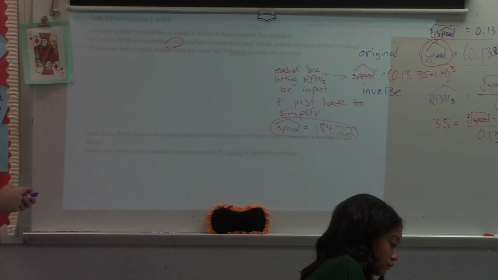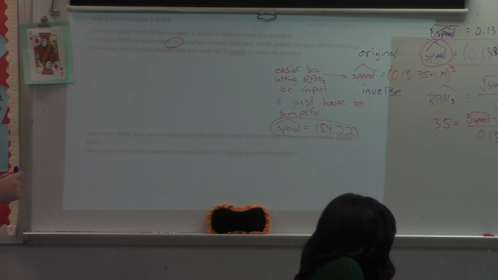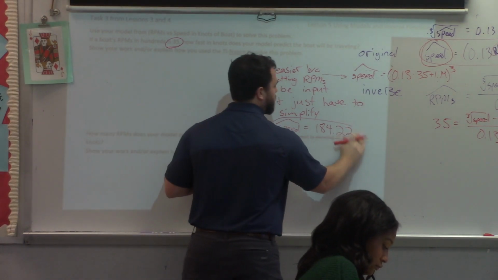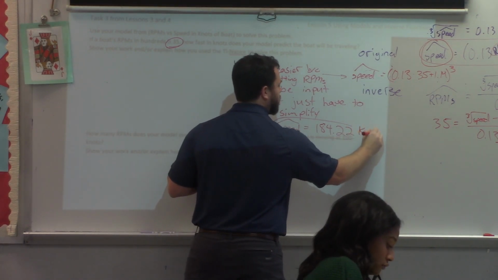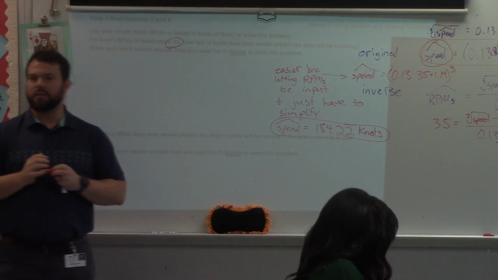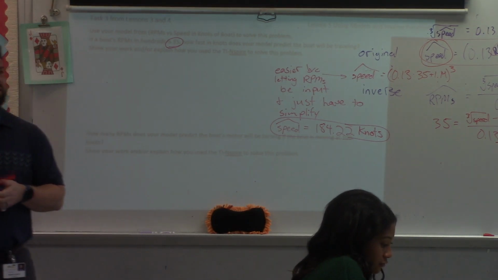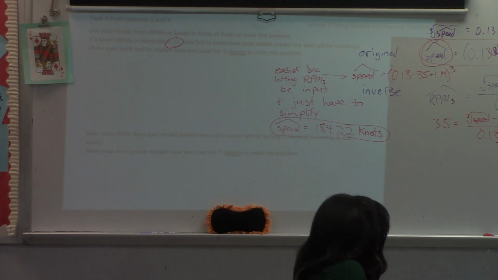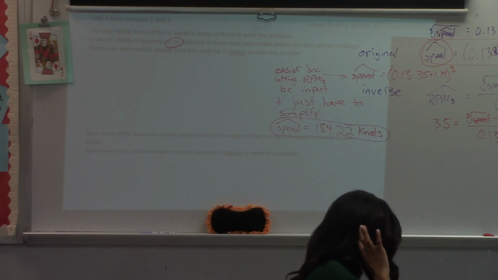Does anyone know what I'm missing in this problem? This is a predicted... Oh, context. Isn't speed measured in knots, nautical miles per hour? I still don't fully understand the difference between nautical miles per hour versus just miles per hour. It's something about the waves and pretending the waves are flat or something. I just never fully mastered it. I could go figure it out, but it's just not a priority for me.